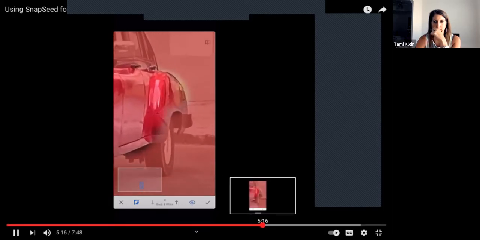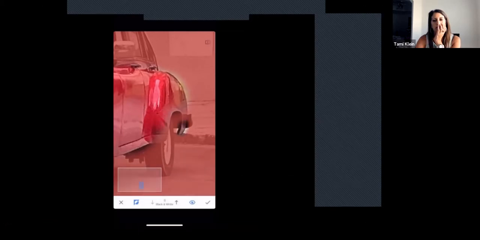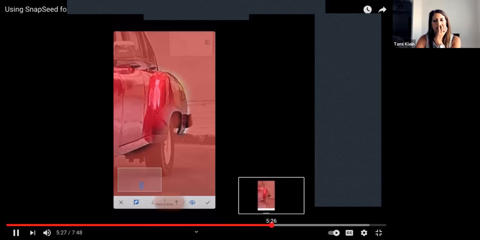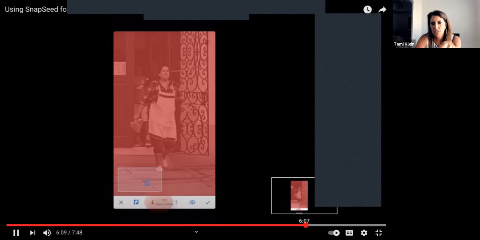Now you notice back here, I kind of got out of the lines a little bit, and I got over there on the background. So to fix that, I'm going to go down to where it says black and white 0. I'm going to tap the arrow on the right and take it up to 100. I'm going to show you what it looks like at the end, because I think you all have seen these cool pictures. On the arrow down below where it says black and white, I'm going to tap that down to 0 again, and now I'm going to wipe away that layer to let the color come through here.